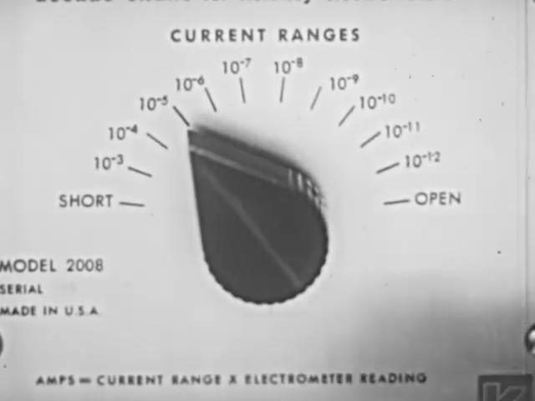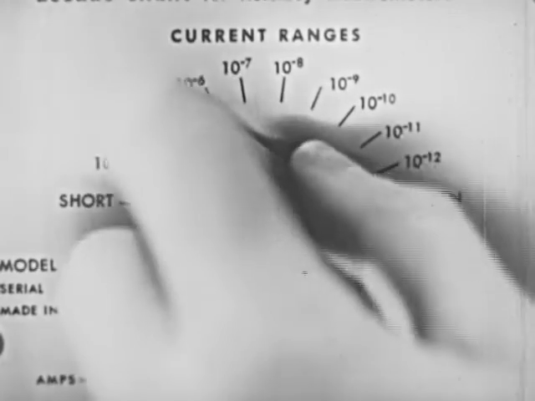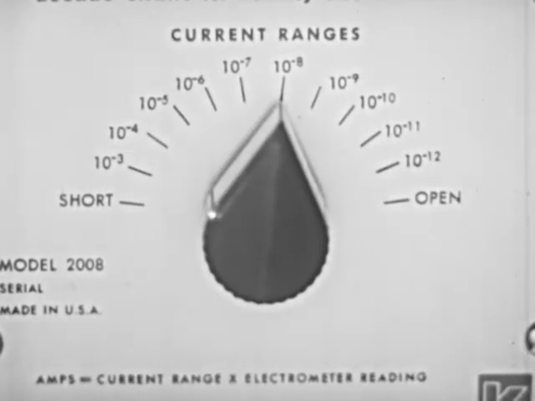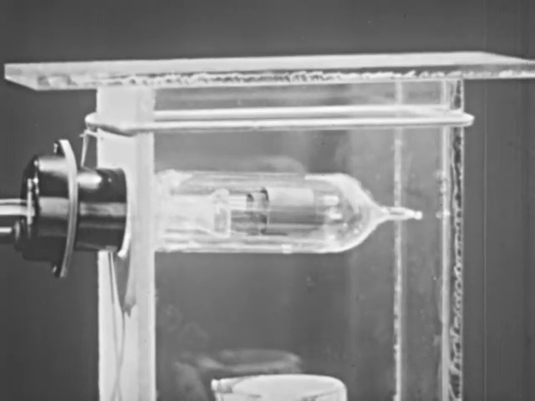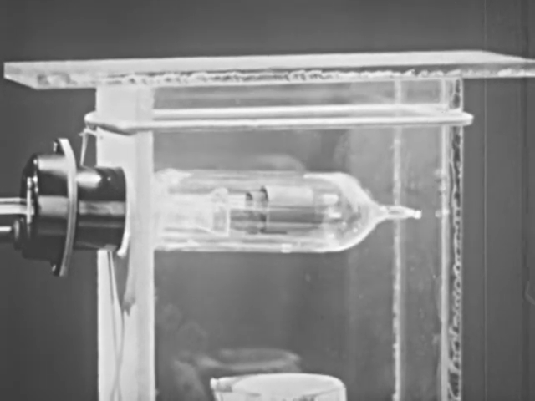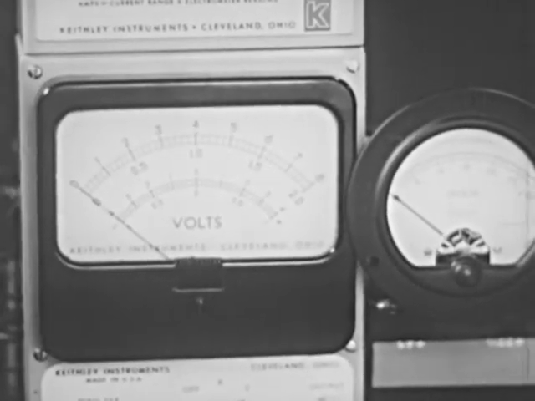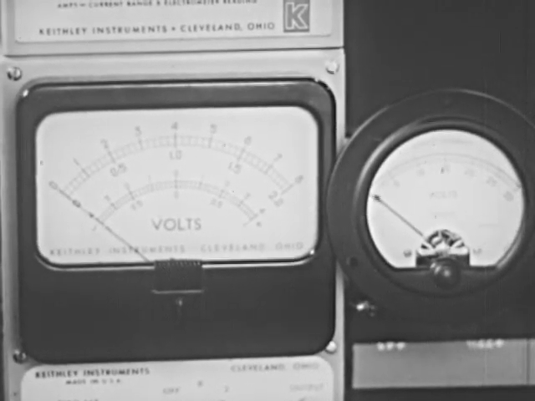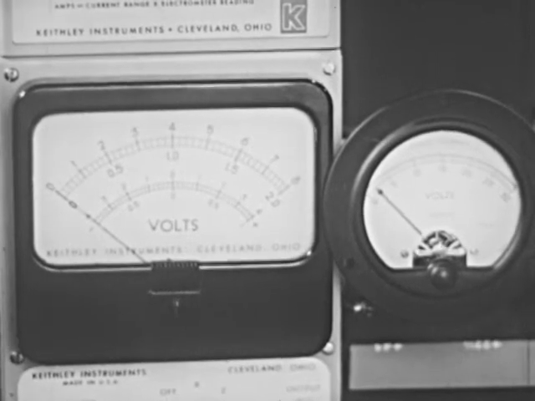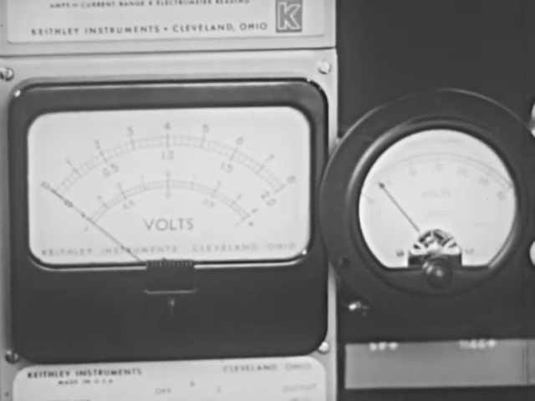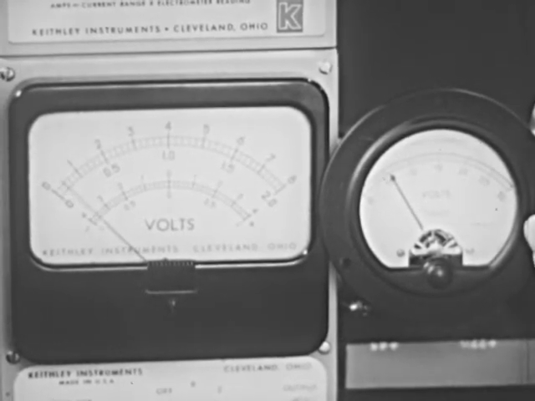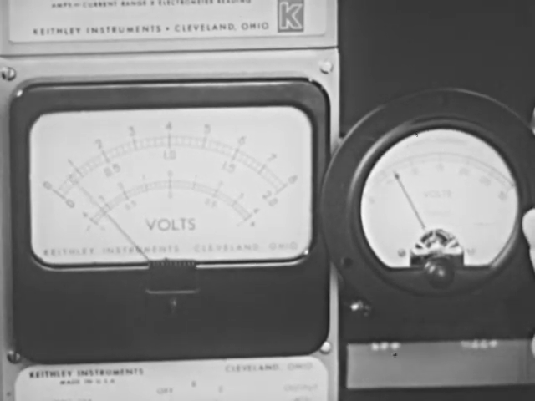First, I must change the scale on my current meter in order to read anode current in units of 10 to the minus 8 amperes, because with mercury atoms in the tube, the overall tube current is cut down considerably. Now then, as we increase the accelerating voltage, again, no current at first, and then the current begins to come, just as before. Electrons are being accelerated between the grids more and more.